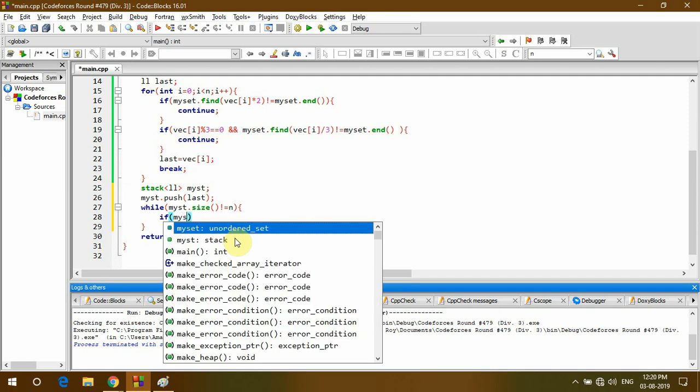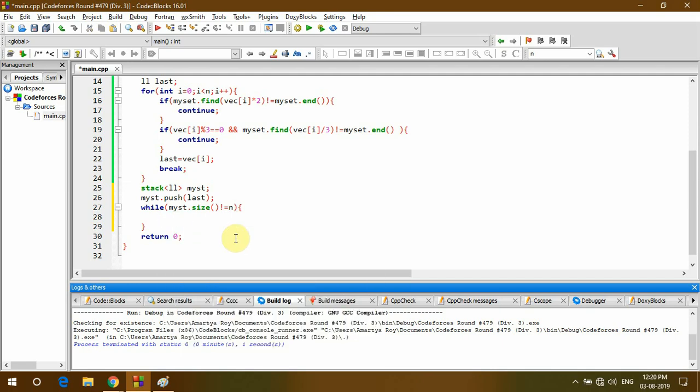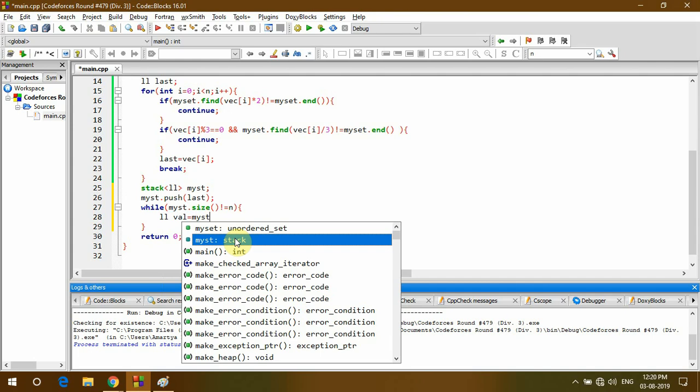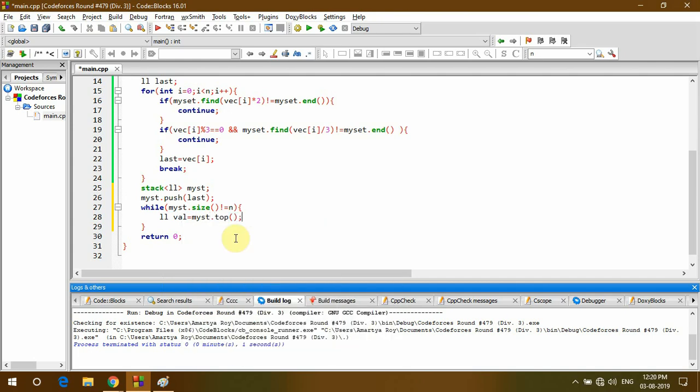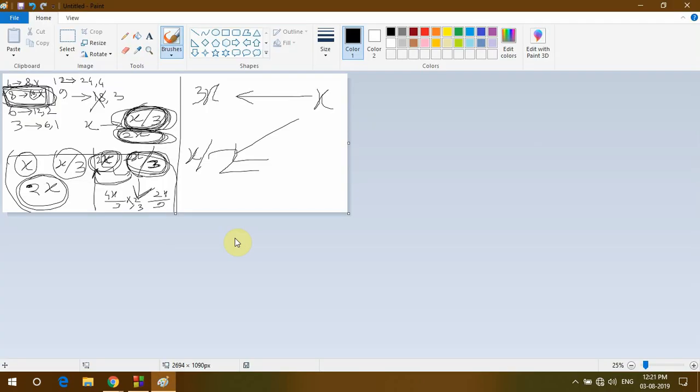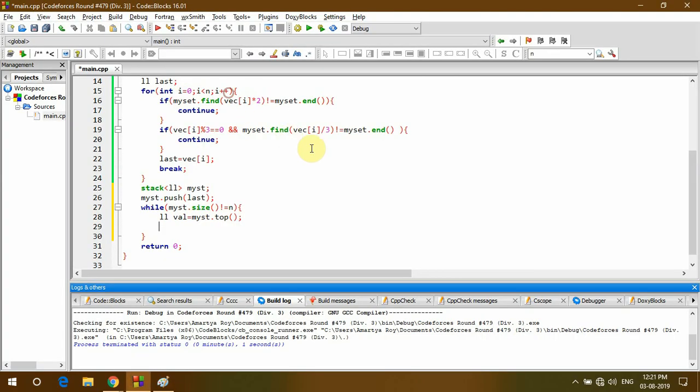When my st, okay, let's take the first element. Then my st.top element, I have to first see whether this 3x is in the array or not.